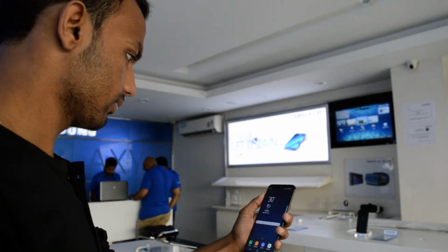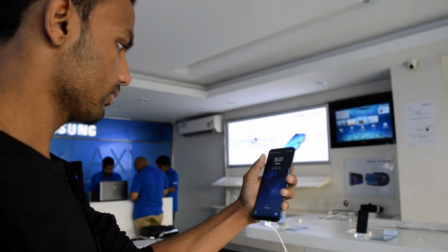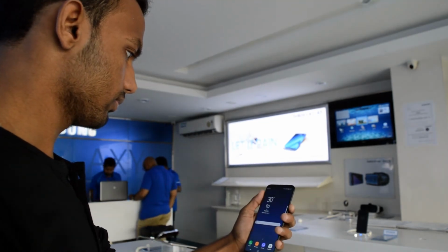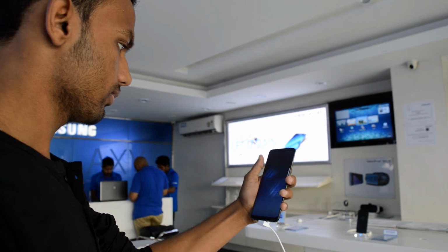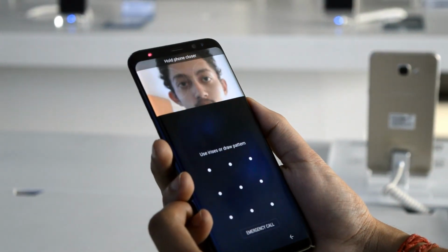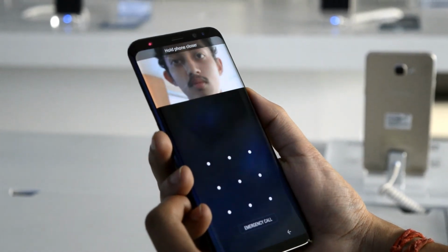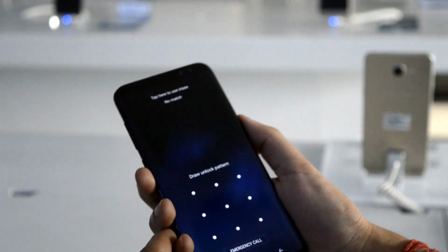Now the iris scanner makes a return from the Note 7. It works well and unlocks the phone really fast, but there are two annoyances with it. First, in order to unlock the phone using the iris scanner, you first need to hit the power button and then swipe up and then scan your eyes. Well, that consumes quite a lot of time. And second annoyance is that you need the phone to be held really close to your eyes for scanning. You hold it just a little further and it doesn't work.